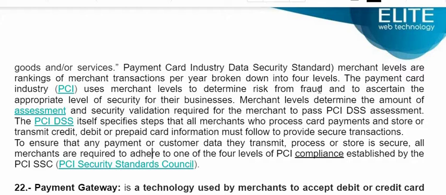Merchant levels are rankings of merchant transactions per year, broken down into four levels. The Payment Card Industry, PCI, uses merchant levels to determine risk from fraud and to ascertain the appropriate level of security for their businesses. Merchant levels determine the amount of assessment and security validation required for the merchant to pass PCI DSS assessment. The PCI DSS itself specifies steps that all merchants who process card payments and store or transmit credit, debit, or prepaid card information must follow to provide secure transactions.